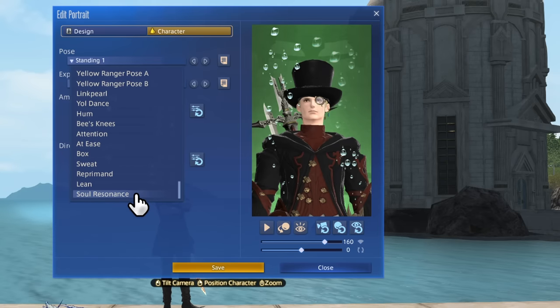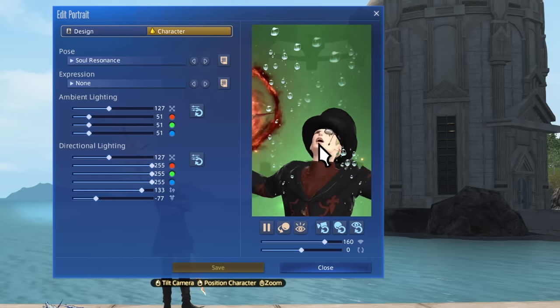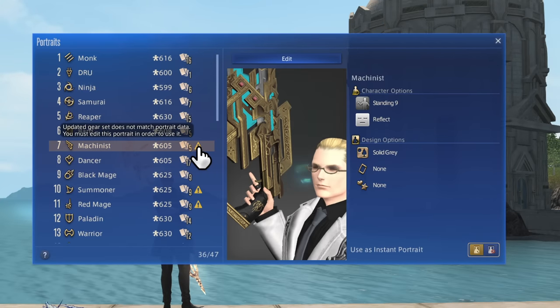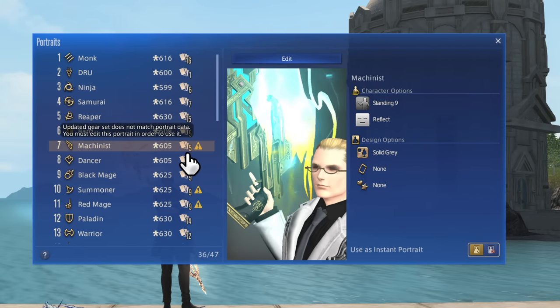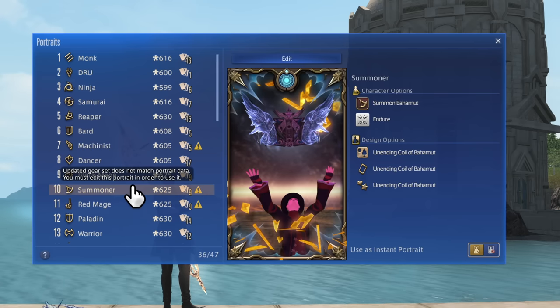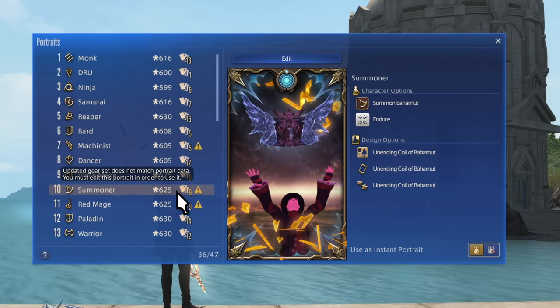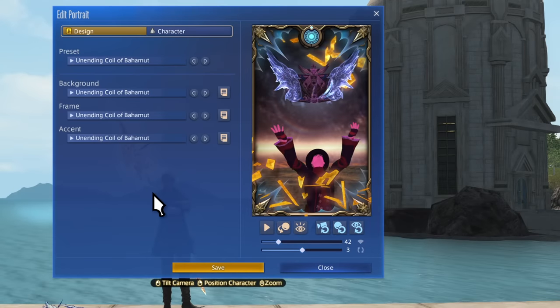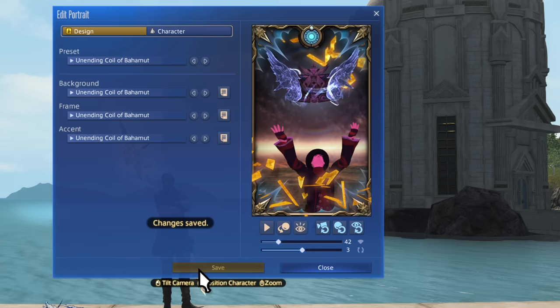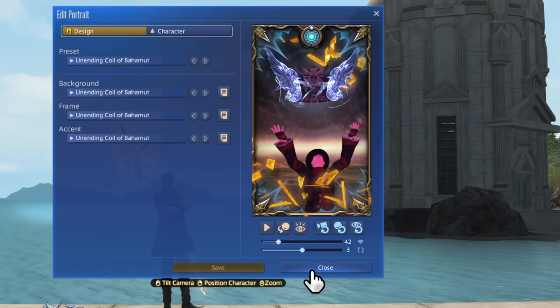It applying to a gear set also comes with some extra restrictions and issues. That is, changing gear. If you see this yellow warning sign, it is probably a gear issue. Changing a gear at all can break a portrait due to how things work in the backend. So anytime you update your gear or even glamour, double check your portrait too. You may need to quickly pop into edit just to immediately save.